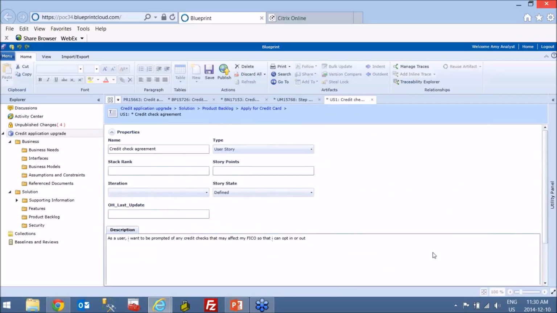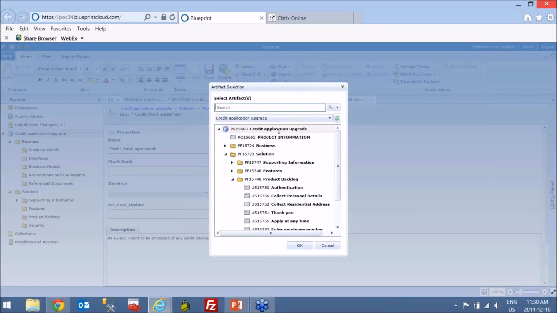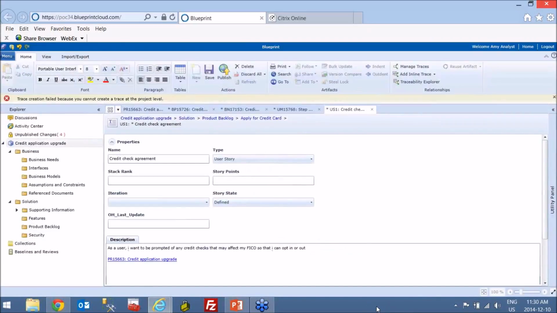At this point, I can also provide some additional detail for Paul, the product owner. I can add an inline trace and include the actual UI mockup.